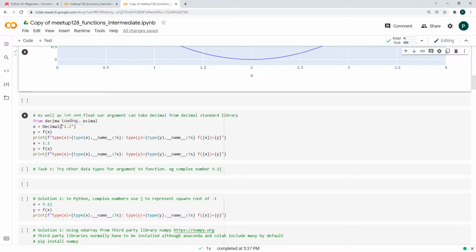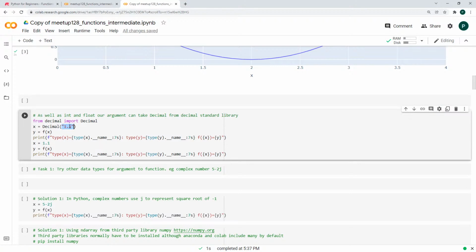So in this case, we'll take the value 1.1, and to make a decimal out of that, we have to enclose it in a string. If we don't enclose it in a string, then it starts off being a floating point number, and you've immediately got your rounding errors in there. So to avoid those rounding errors getting there, it should never be a floating point number, so we keep it as a string, and then the Python decimal library can analyze that string to convert it straight into a decimal number.